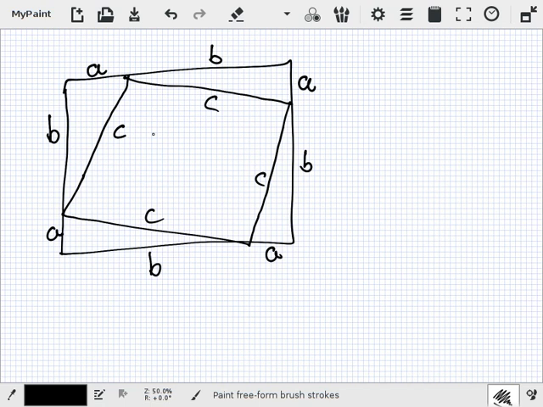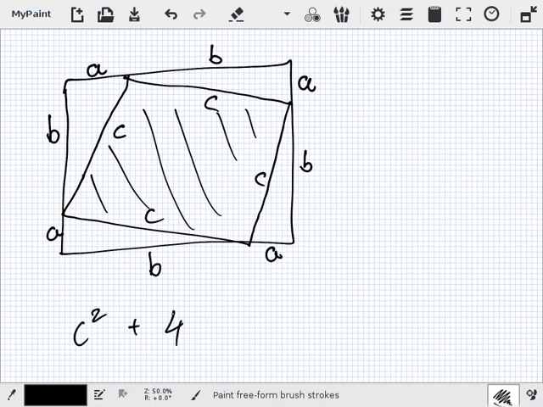You could look at it like you have this area of the square. So what's the area of this inside square here? C squared, yeah. Okay, so that area is there. And then you have the area of these 4 triangles. So I want to get the total area. So it'll be C squared plus 4 times the area of one of these triangles. They're all the same. So what's that triangle's area? A half B times A. Okay.